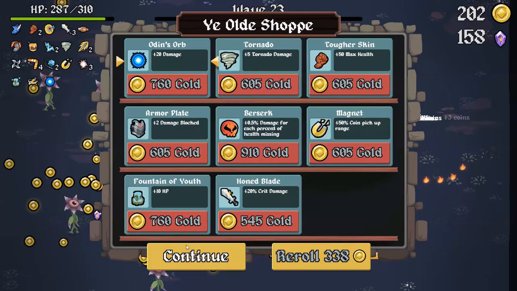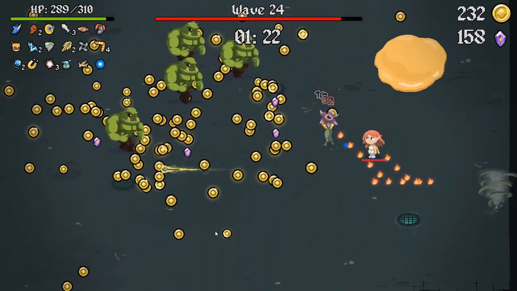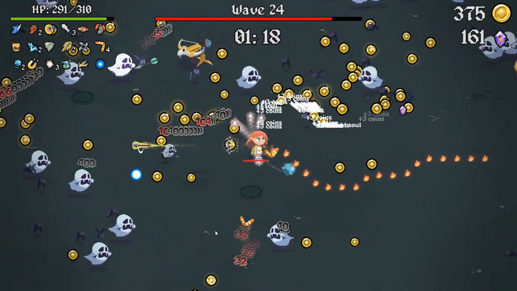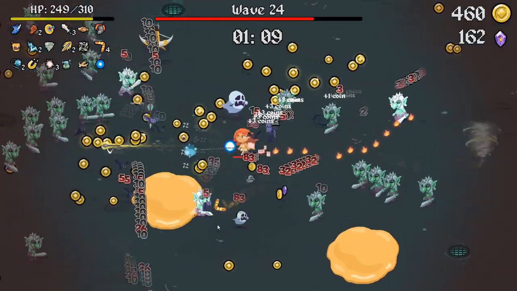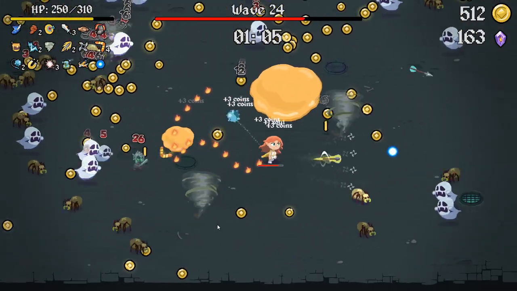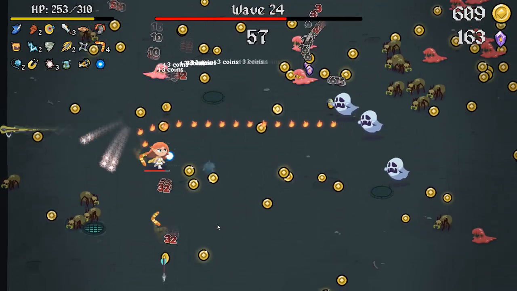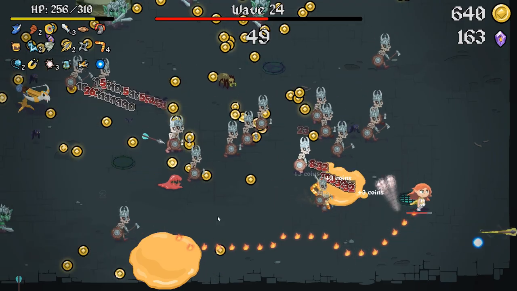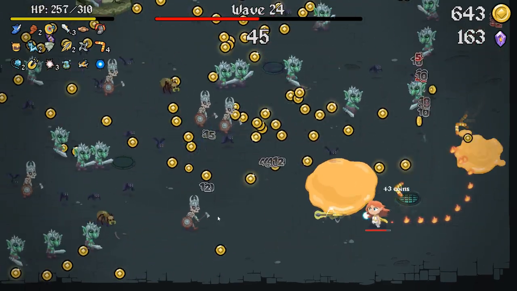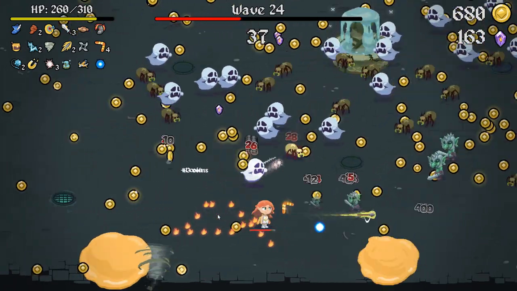Here's the Ballista. I like the Ballista because it appears somewhere on the map and it does its thing. It kills mobs away from you, reducing the amount of mobs that will later come to you. So I like this thing. I think it pierces through mobs also. I do like my main weapon, my basic weapon, which pierces through mobs.